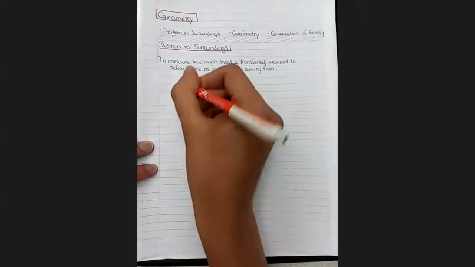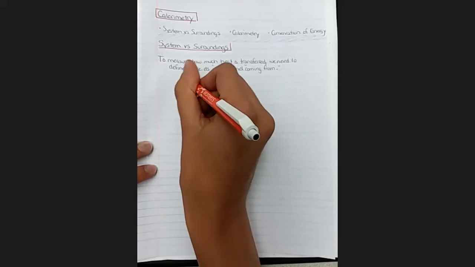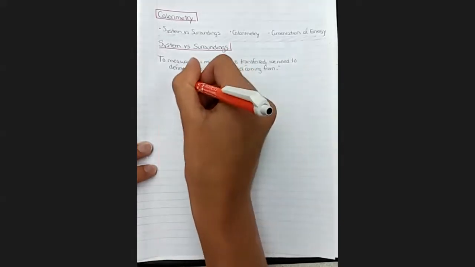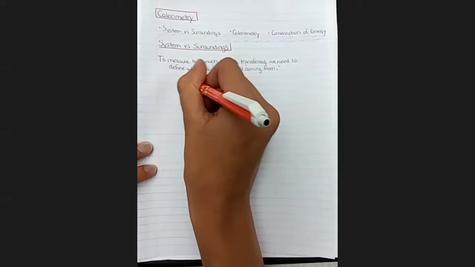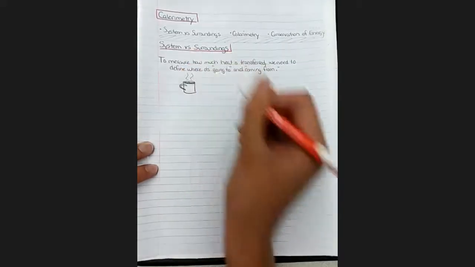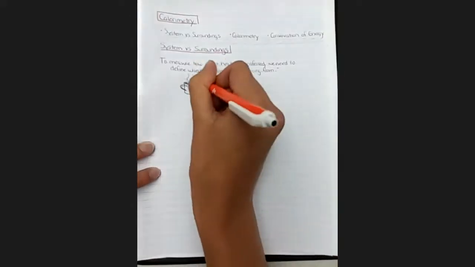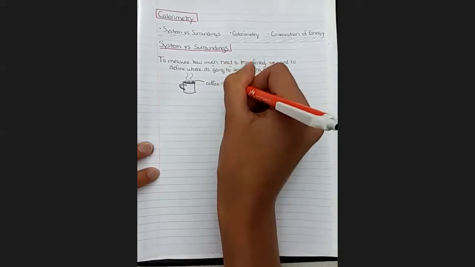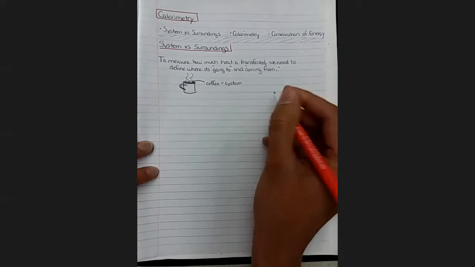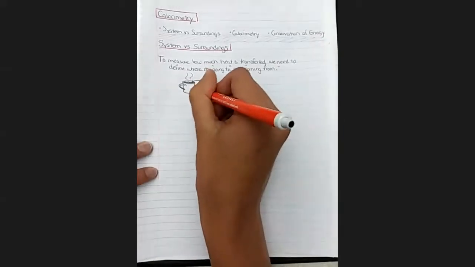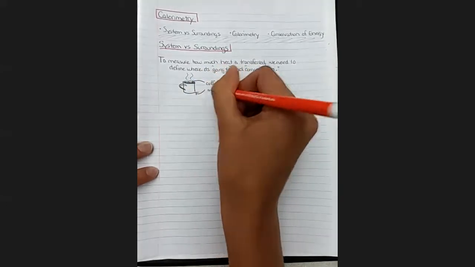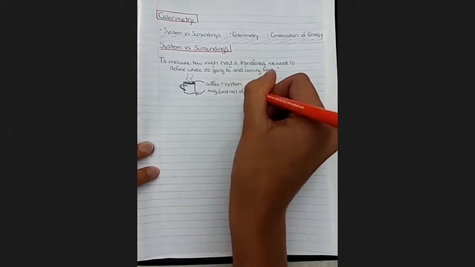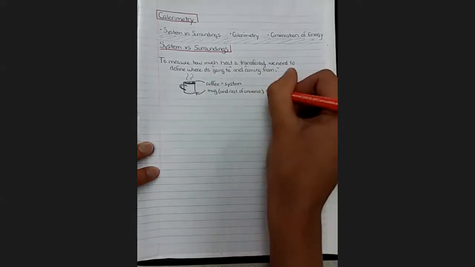So let's give ourselves an energy transfer situation. Let's say we have a mug of hot liquid. Could be coffee, if you're into that. All right, there's our mug of hot coffee. So the coffee liquid, we are going to define that as our system. That's the part we're going to have a laser focus on. That's the part that's going to be either giving out heat or taking in heat. And then the mug holding it and the rest of the entire universe, everything in the universe that is not that coffee, that is going to be the surroundings.